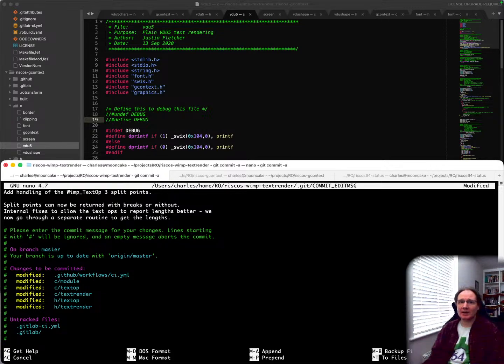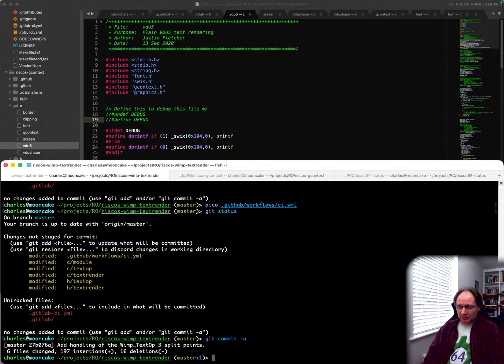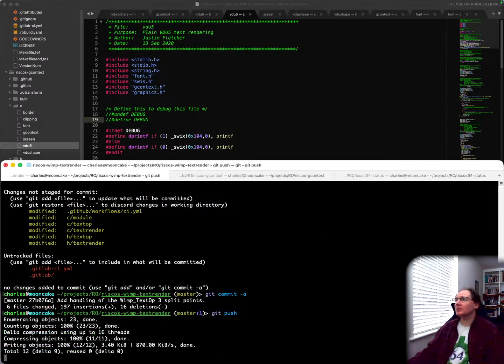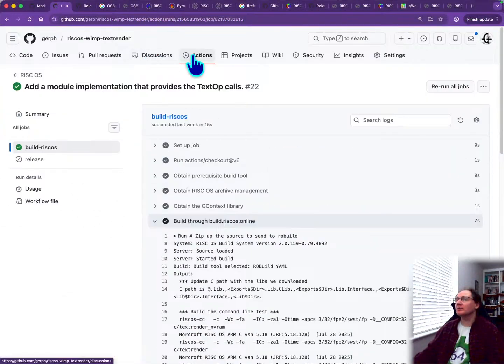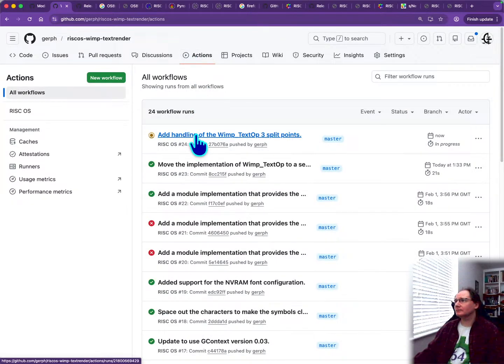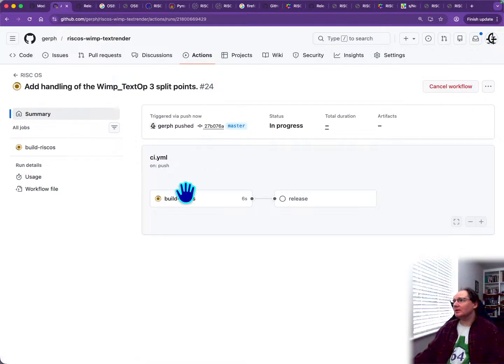There we are. Okay, fine. That will do. That should now build and test properly. We've got to have a look in here. We should get a build out from there. And fingers crossed this will be successful.